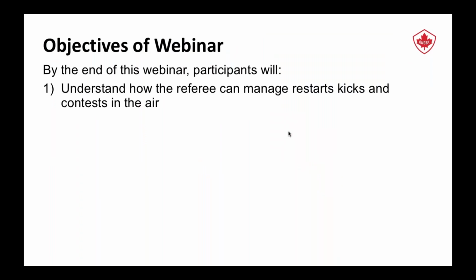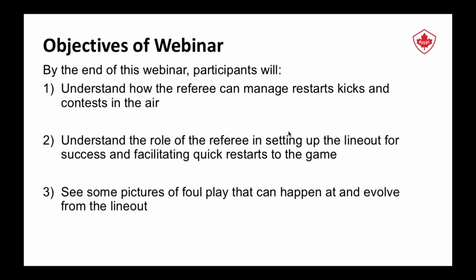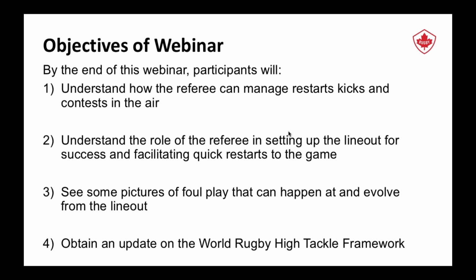So by the end of tonight, we're hoping to do a few things. First is obviously understand how we can manage restarts, notably contests in the air, and our role as referees in setting up the lineout for success. Ultimately, with lineouts being a form of restarting the game, we want to make sure we're able to do that quickly. Make sure we're on top of the foul play that can evolve from the lineout.